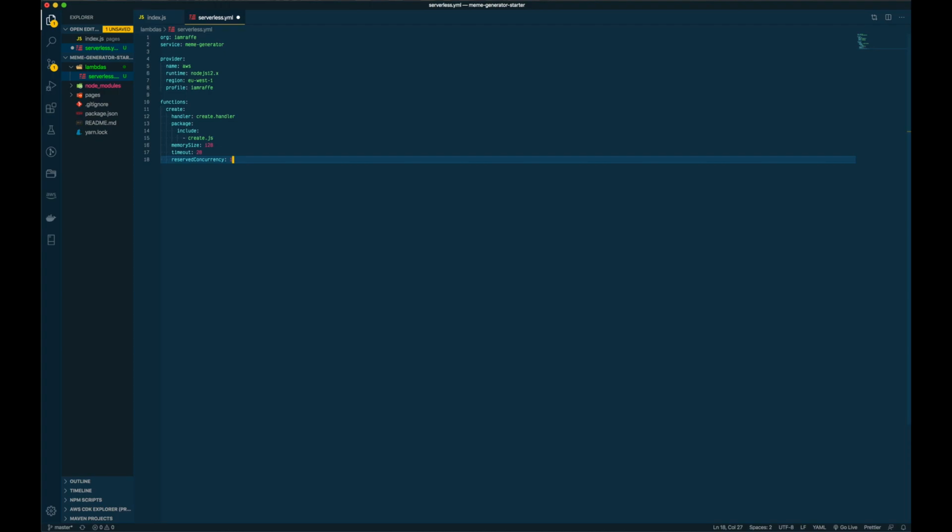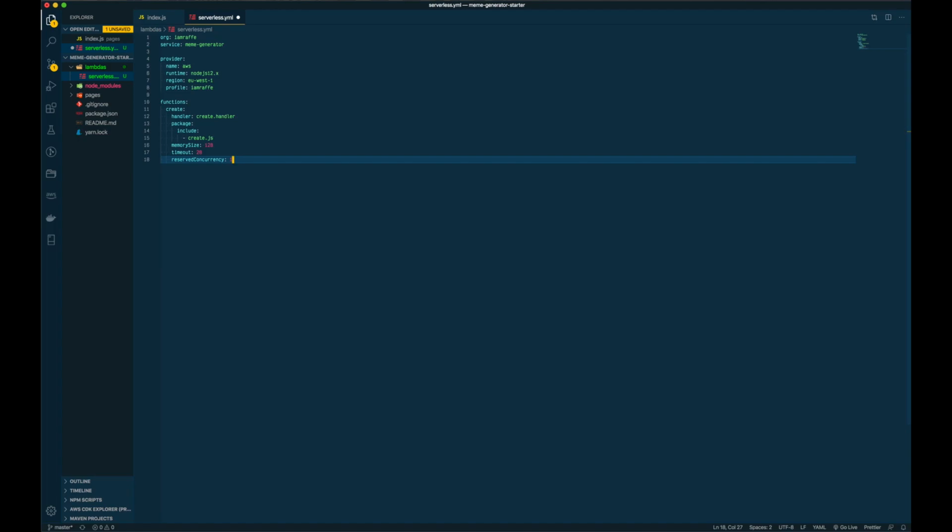If you don't provide a setting, you can have a concurrency of up to 1,000, depending on how many lambdas you have and how many of them have reserved concurrency. You see, each time you reserve concurrency for a function, it is subtracted from the limit of 1,000. So I suppose you could say that you can only have a maximum of 1,000 functions with reserved concurrency of 1, or 500 with a reserved concurrency of 2, and so on. So do keep that in mind.